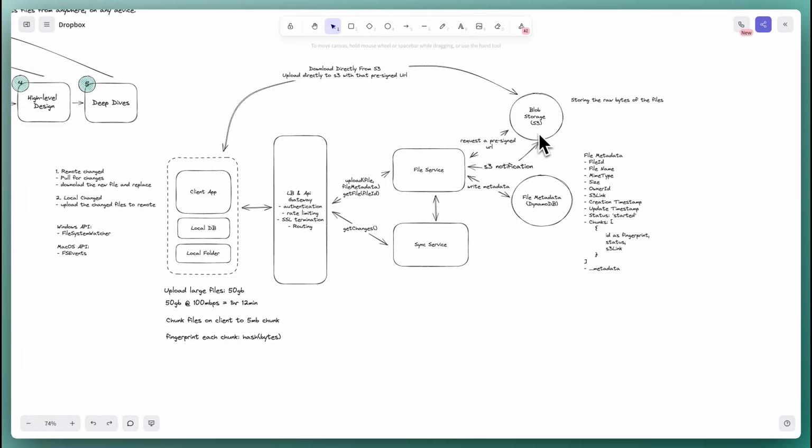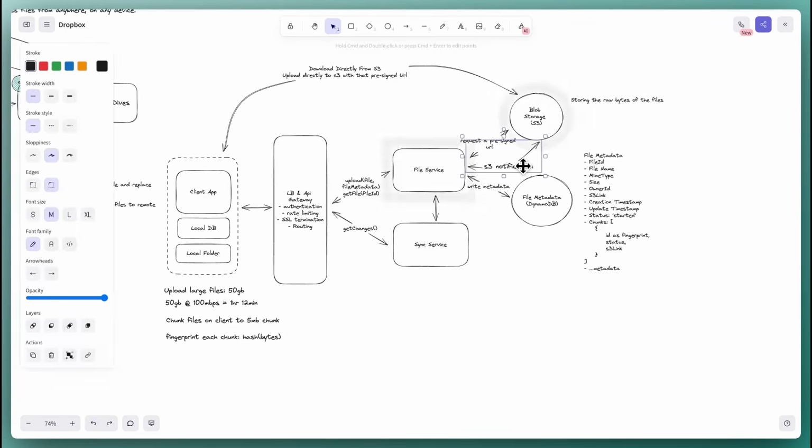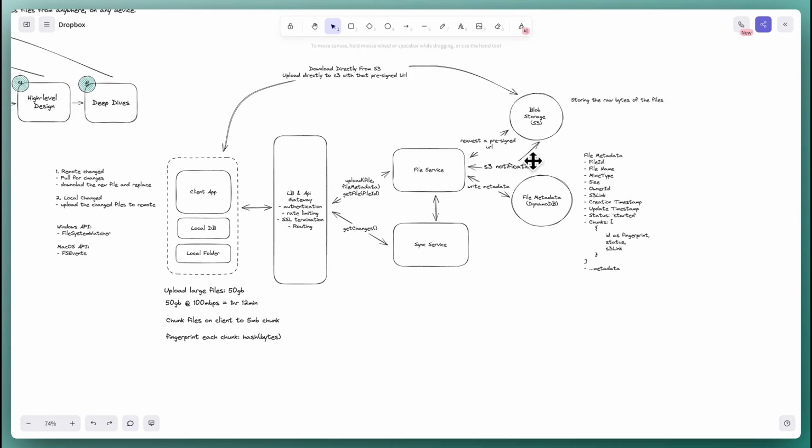Then anytime a new chunk is uploaded, it would notify our file service, hey, a new chunk was uploaded, and then our file service can update our metadata. This way, we're not trusting or relying on the client at all. And so this is fine, this is good, this would work. Maybe it's added complexity, there are pros and cons, trade-offs to weigh. This is the interesting stuff to get into in an interview.